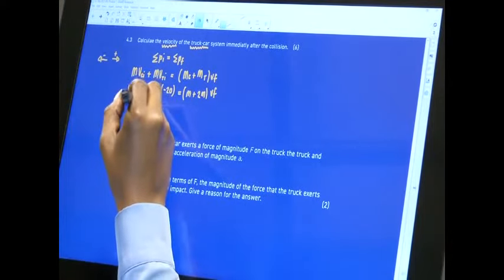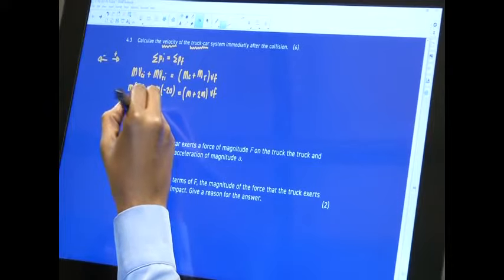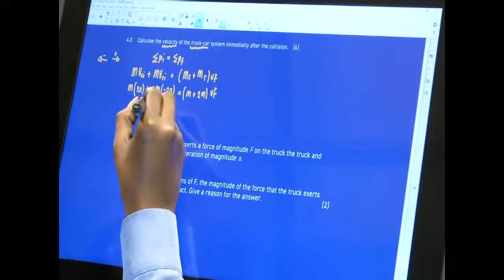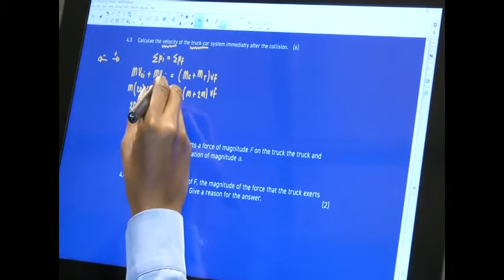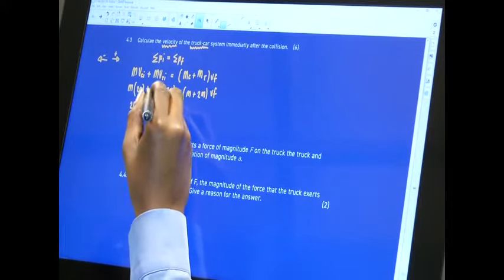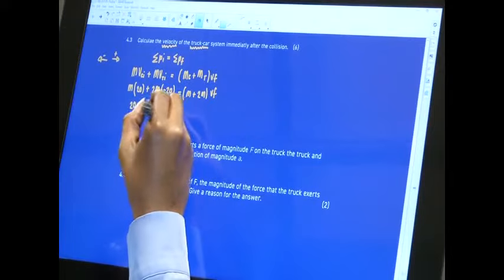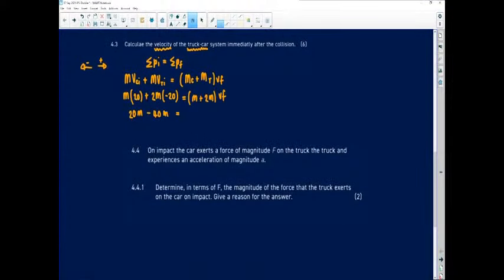I'm just going to solve that. I am going to do it the long way around so everyone knows what I'm doing. m times 20 will give me 20m. This is now just mathematics. 2m multiplied by negative 20 will give me negative. Remember, 2 times 20 will give me 40. Give me 40m is equal to, now I'm just going to substitute this. Remember, like terms from grade 9, we learned about like terms. m plus 2m will give me 3m. Give me 3m. Let me just put this one in brackets, VF. I'm just going to solve this one. 20 minus 40, that will give me a negative.